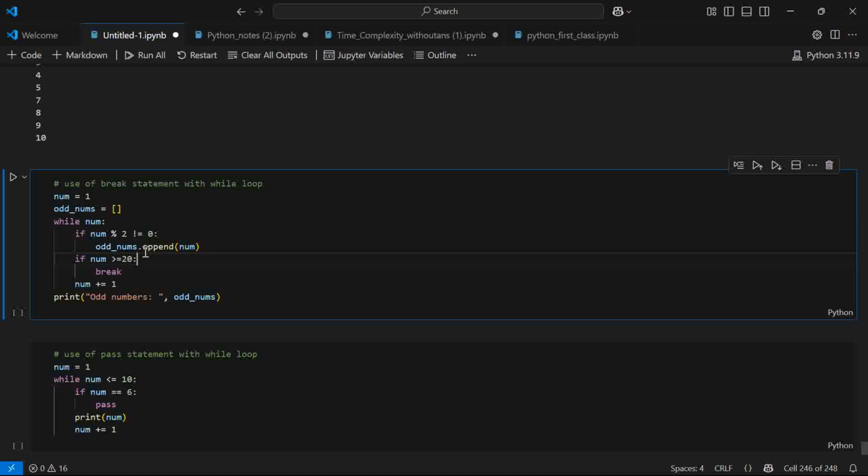So I will append that odd number inside this empty list: odd nums dot append, and I'm appending the num variable.